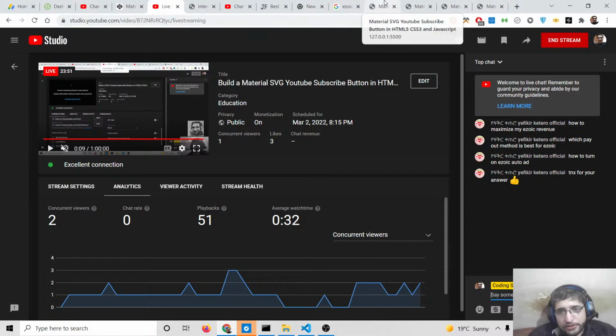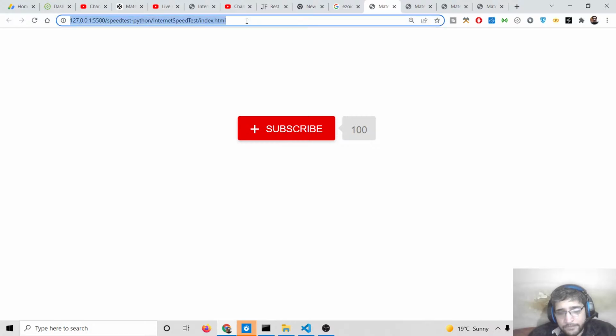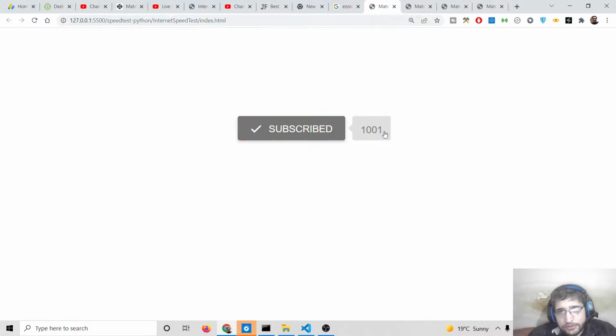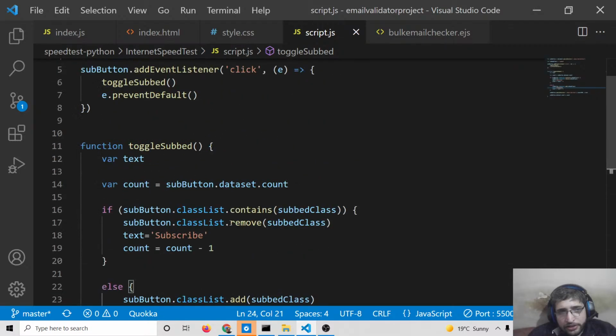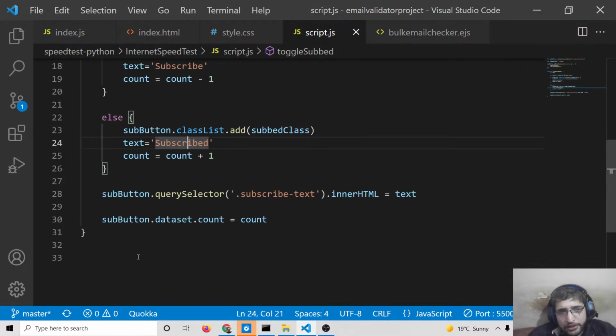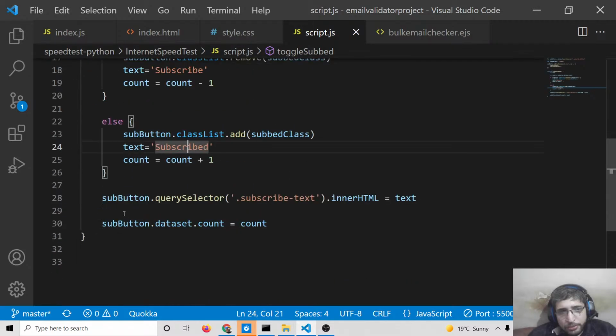If I refresh it, now you can see the values changed here. Oh, I think it is increasing really quickly. Let me see what the problem is.